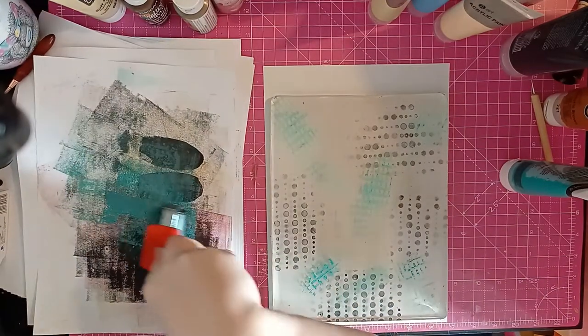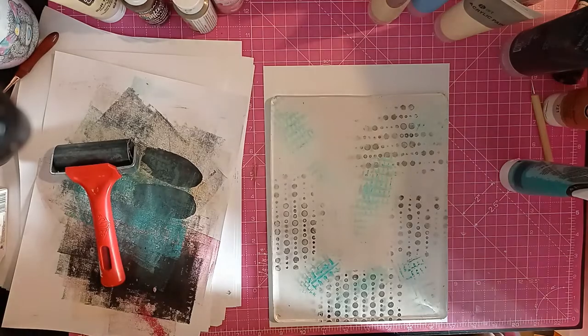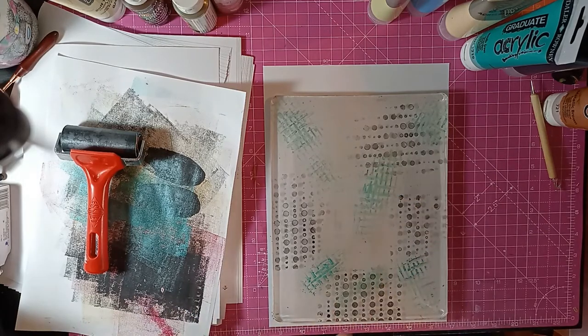Clean off my brayer again. And I will just let that dry and I'll be back again. One second. Hey guys, we're back. I've just turned the light on because it's getting really dark in here. The sun's gone in.